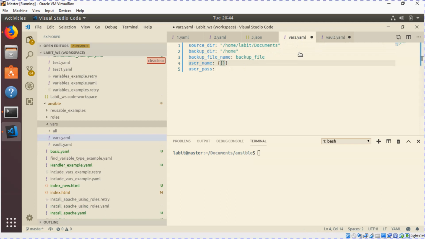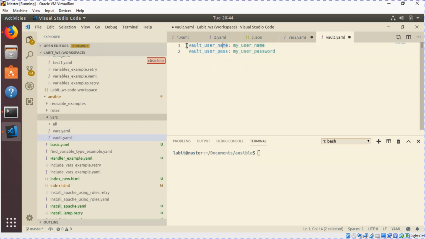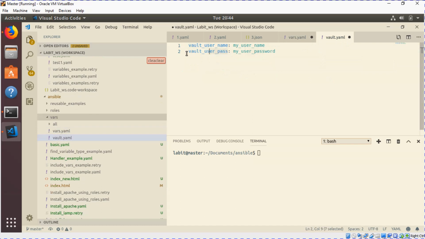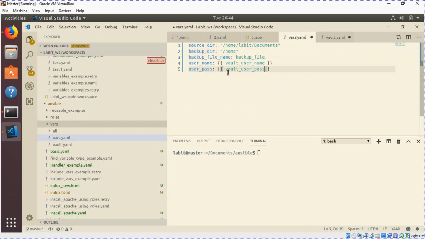So we will go here, copy this, and likewise we need to specify the other one, so like this. And let's do a save all.